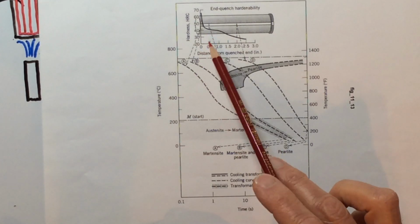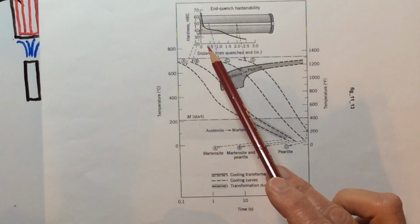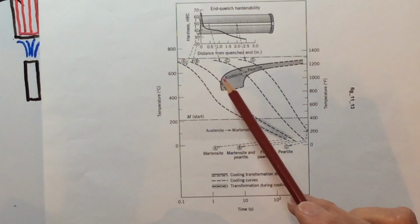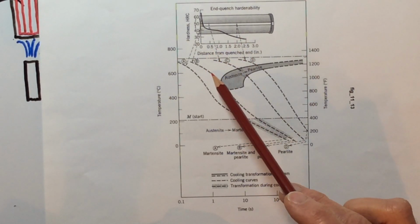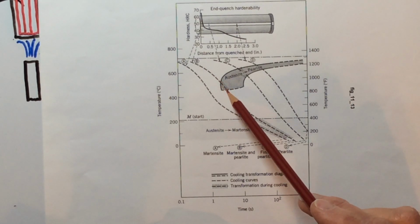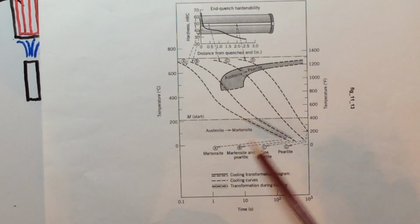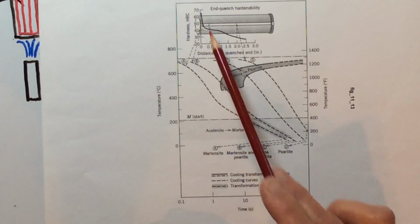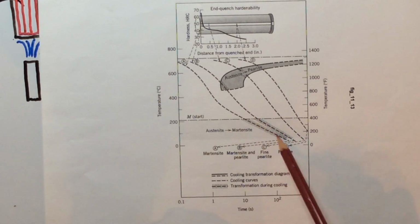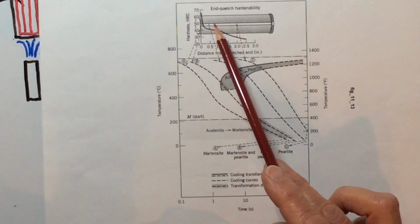Okay, look at point B. Point B is just a little bit away from that, about a quarter of an inch, because this is half an inch right here. And look what happens. The farther away it starts to hit that pearlitic nose and actually goes in here. So you're going to get some pearlite, and then it keeps going, and comes down here and finishes in martensite. So point B is going to have some pearlite, but the lion's share of it will still be martensite at this point. Okay. Now C is way down here. C is half an inch away.